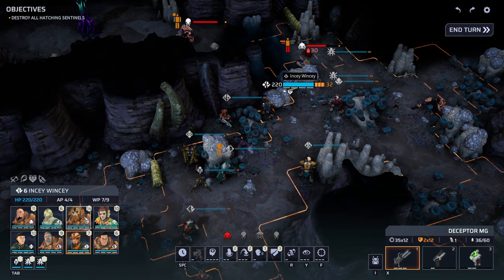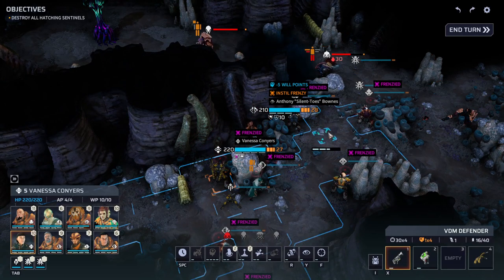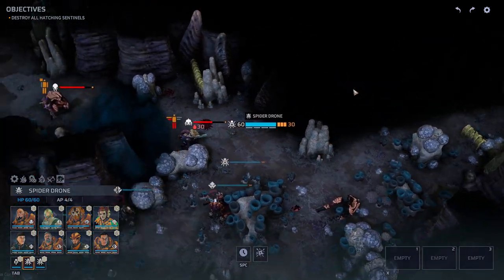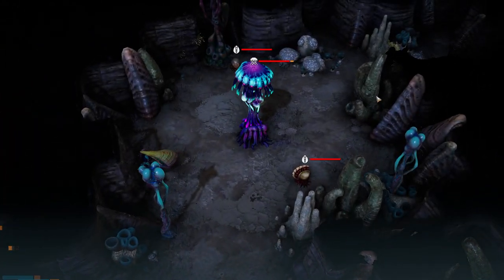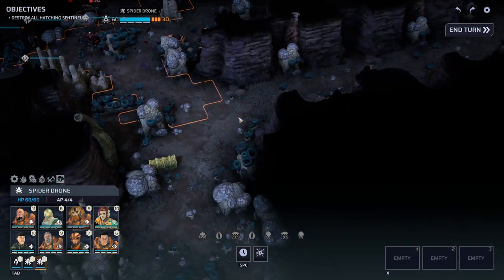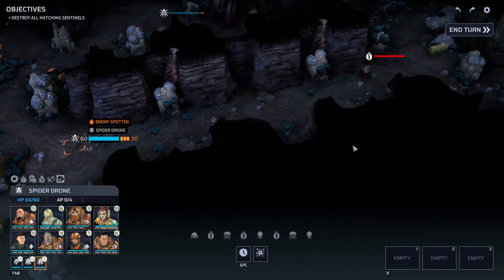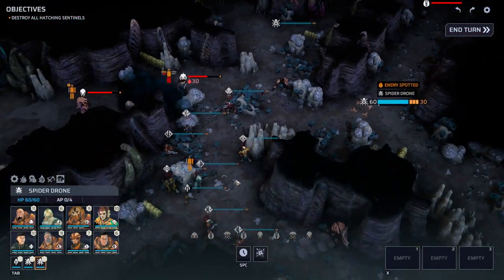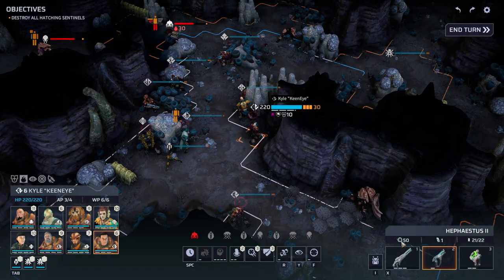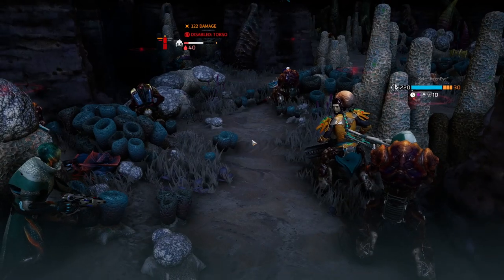So first things first again, let's haste everyone. Very well. Secondly, we're using the spider drones to do what they are supposed to do. Scouting out. Can't wait. Already there. No mercy.